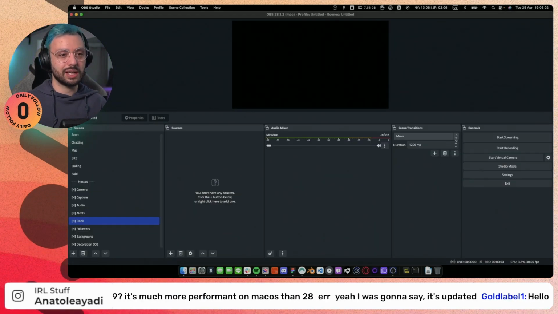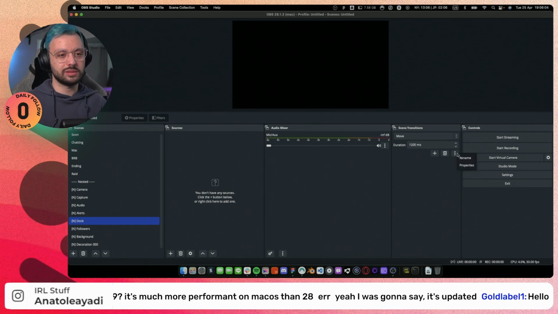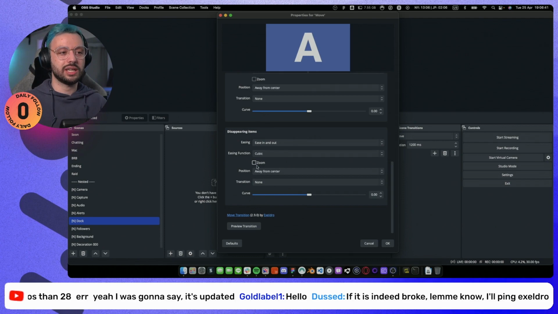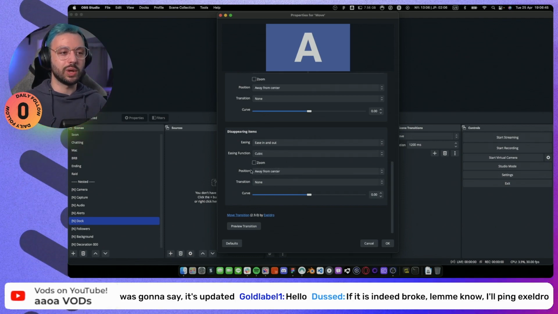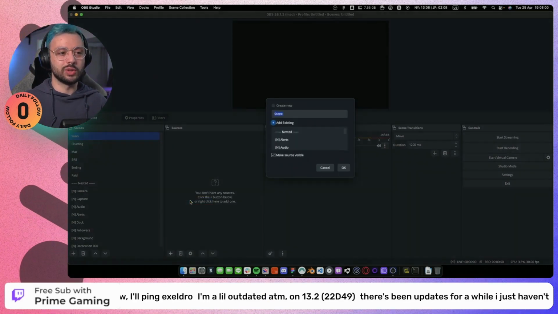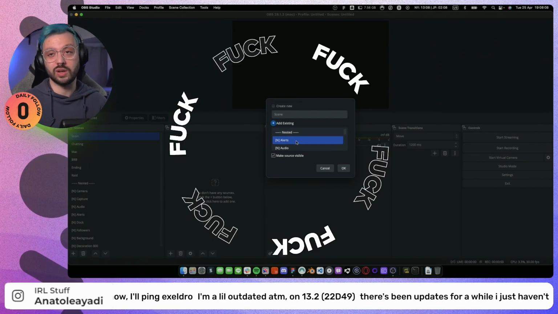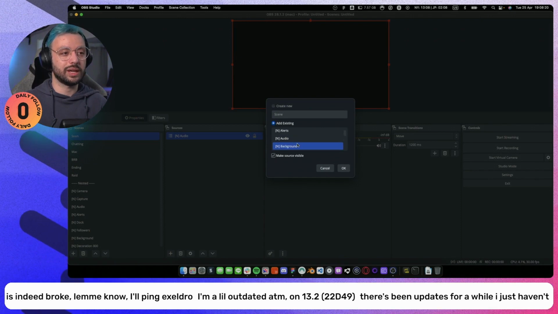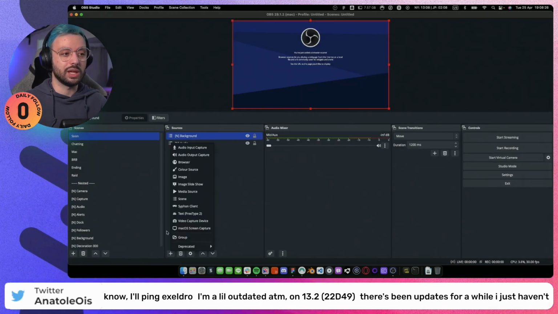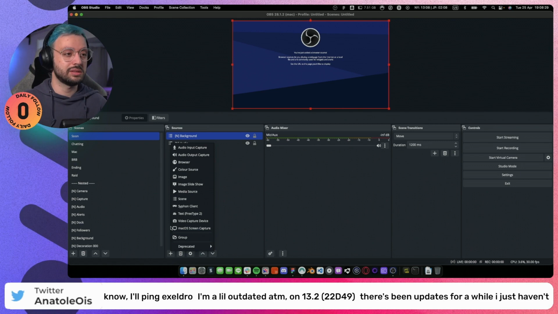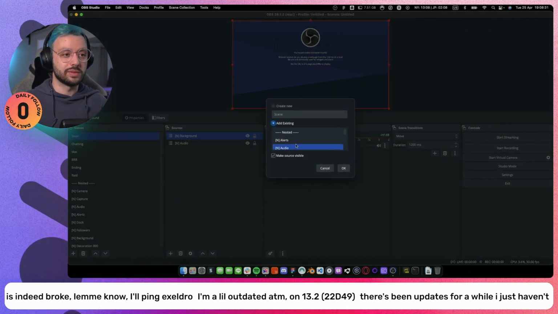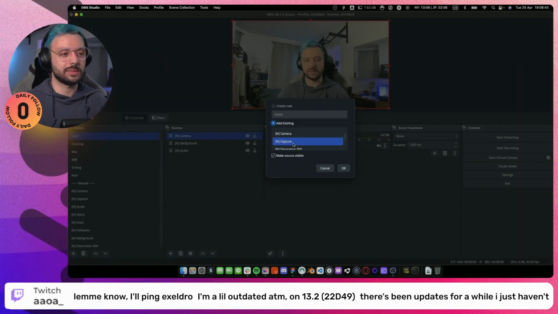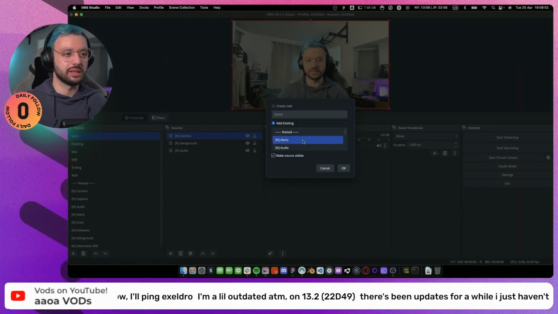Right now I have some issues with the move transition. Let's change these. I always uncheck zoom and the position is always away from center. Now I can do a nested scene right here. We know that we will have the audio, also the background, and then depending on the scene we will have specific things, but most of the time we will have the camera, the capture, or the alerts.